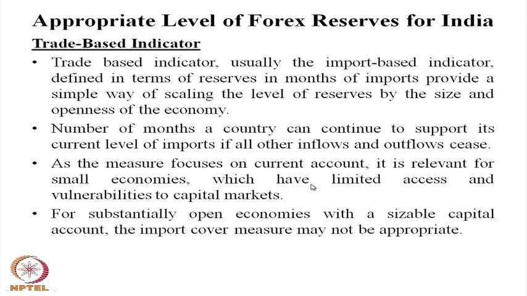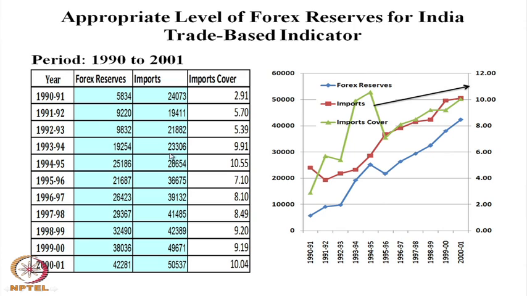If you see the import coverage over the years, for the same two periods that I have covered, it was quite negligible in 1991, only about 3 months of import requirement, that much foreign currency you had in 1991. Over the period, with the liberalization of the foreign exchange market, with significant inflow of FII, FDI, invisible foreign exchange inflow, this has increased over the years, and in 2000-2001 you have 10 months of import cover without any foreign exchange earnings. The existing foreign exchange can allow us to import for 10 months.